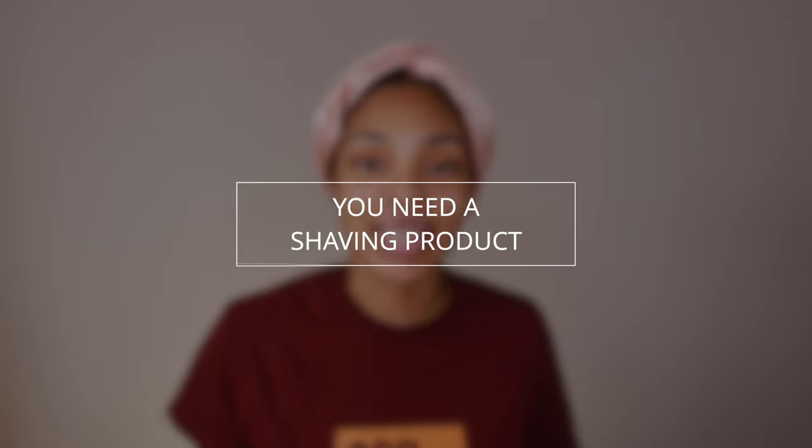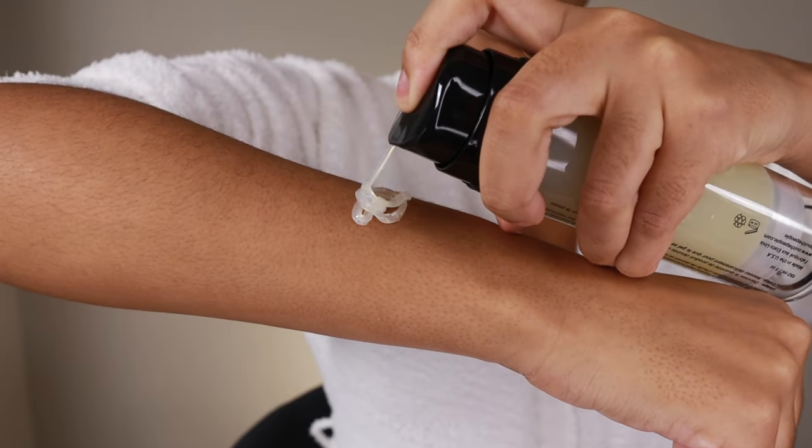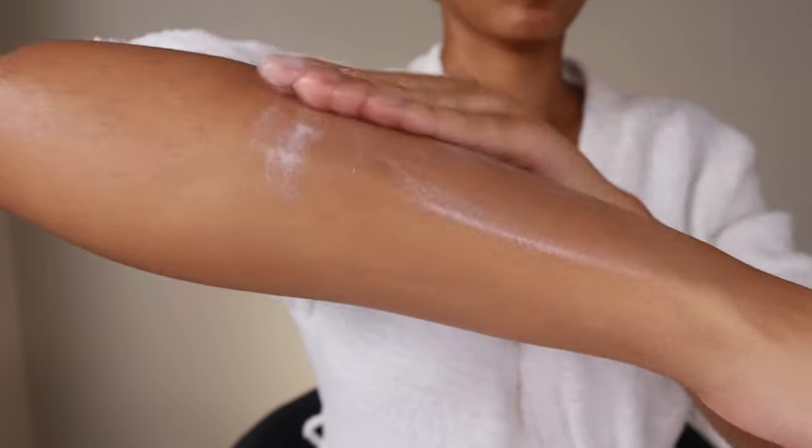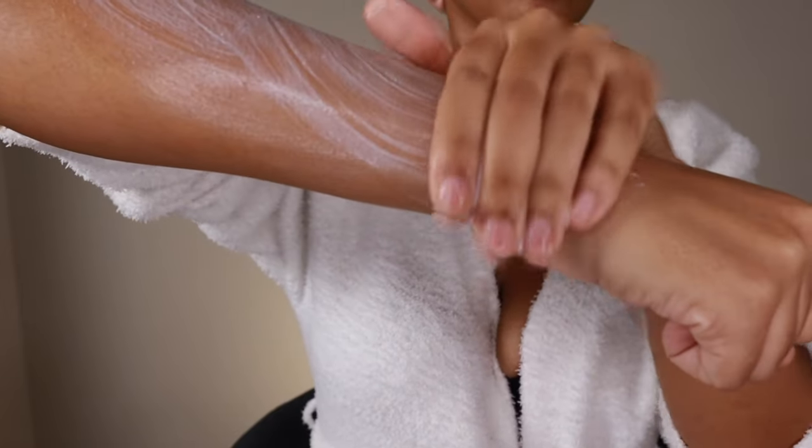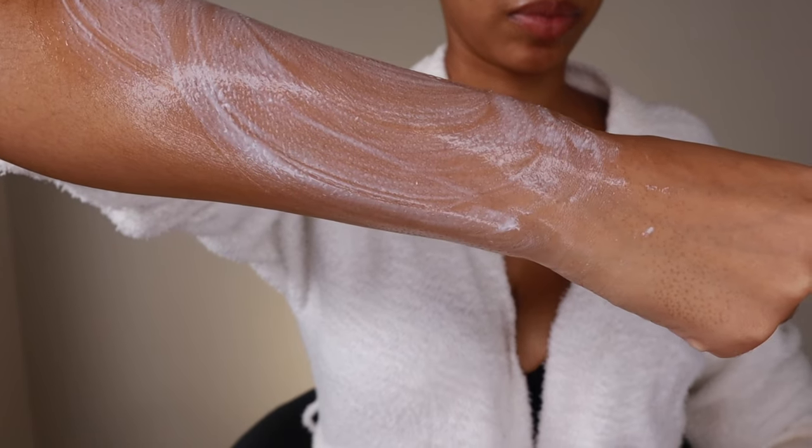The second thing you're going to need is some type of shaving product. I'm currently using We The People Sugar Coat, which is a shave gel to milk. And honestly, I recommend a shaving gel or oil over a foam because a shaving oil and gel lubricates your skin so effectively and helps that razor slide across your skin without any effort. Sometimes with the foam there can be air pockets, so you think you're shaving an area with foaming product on there but actually there's none, so you're effectively just dry shaving. And the great thing about using a shave gel or shaving oil is that you're also moisturizing your skin because you just exfoliated and now you're shaving.